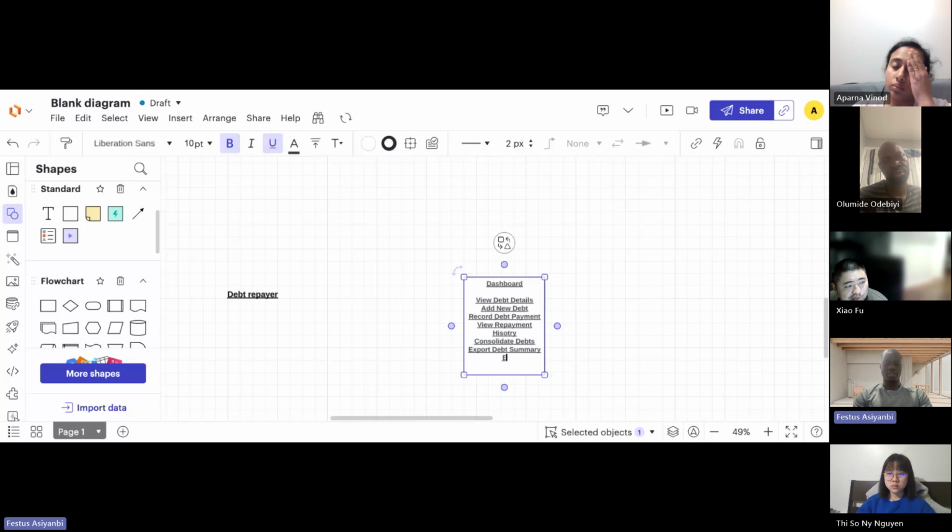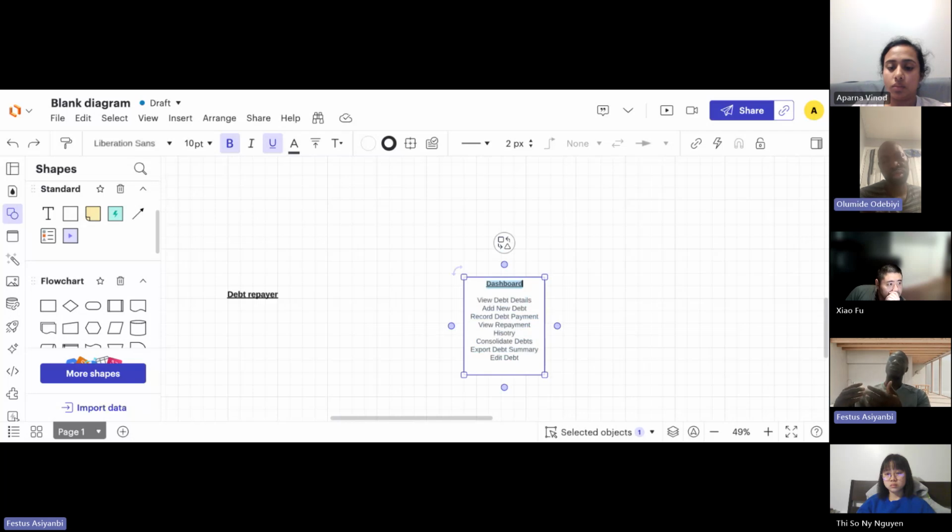They should be able to edit debt details. Or, I say, should they not be able to edit? Why would they want to edit it? You are the one setting the debt information for yourself: this is how much I'm owing, this is how much I've paid.